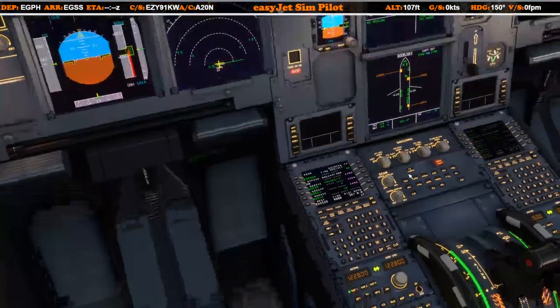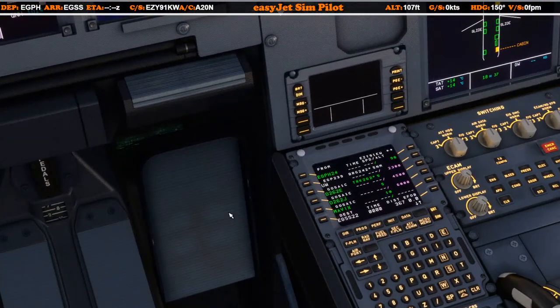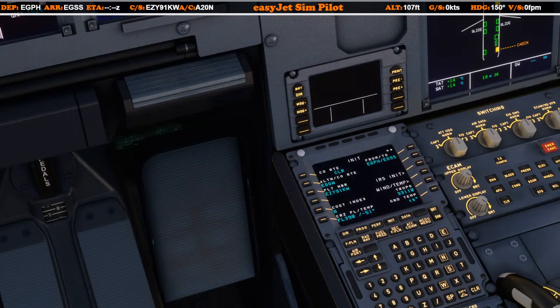And let's go ahead and look at setting up the box. So I've already gone ahead and just done this a little bit. In fact, I was a little delayed in starting. For some reason, none of the flight plan would load in, so I had to do it manually, which doesn't happen too often, thankfully. Old-fashioned way, no ACARS uplink. So there we go, cost index, weight, flight level 390. The flight plan is all loaded.